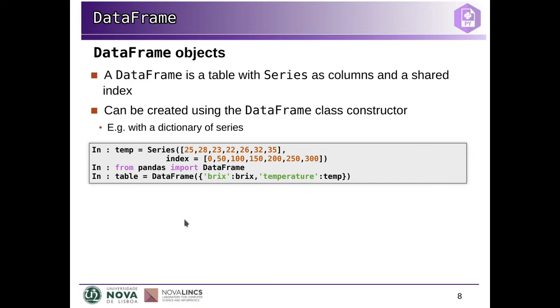But if you use series to create a data frame, the series do not need to have all the same length. You can also create a data frame with arrays, like NumPy arrays or lists, instead of series. But in that case, because those arrays do not have an index, pandas would not know how to match the different values if the arrays were not all the same length. So if you use series, the number of values can be different between the columns. If you use arrays or lists, then they need to be all the same.